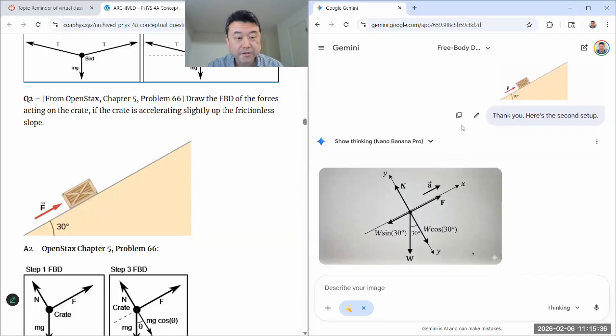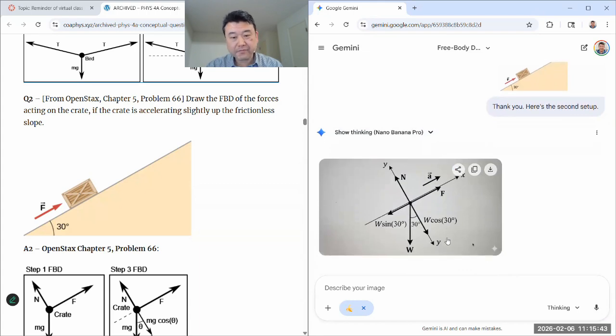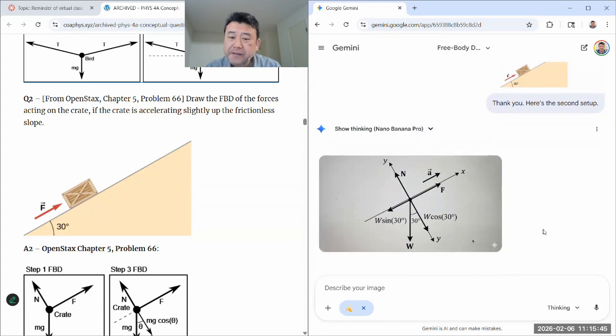Interesting. The style is changing. So let's see. Now it's doing it in a way that I don't quite like. Well, I guess actually it's fine. You know what? It's not the same thing as what the textbook does. Our textbook does this thing where, after breaking forces into components, it tries to erase the force. I hate that.